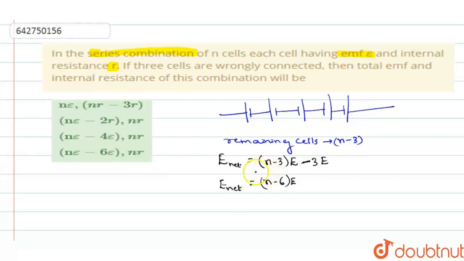Whereas when you are taking for the internal resistance, each cell has an internal resistance and that internal resistance does not have any polarity, which means resistance has no polarity, right? So when no polarity for resistance is there, whether you are connecting it in a correct way or whether you are connecting it in an opposite way, there will be no effect for the resistance because you do not have any polarity for the resistance.